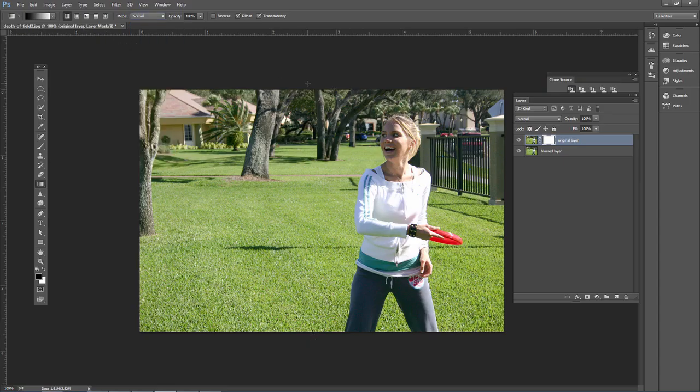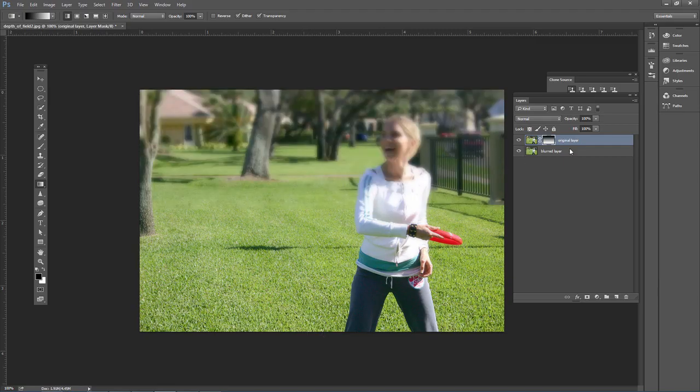And hold Shift for a straight line and just click and drag from the top down to the bottom while we have this mask selected. And that's another effect. The problem is we don't want her to be blurry at all. Actually, I'm going to redo that, bring it a little bit farther down. Okay, so we need to paint white back in there. So we'll flip that, make sure our foreground is white. We'll paint on top of her so she's tack sharp.